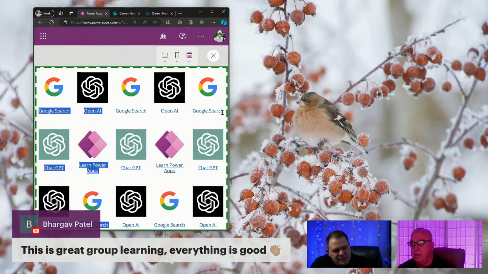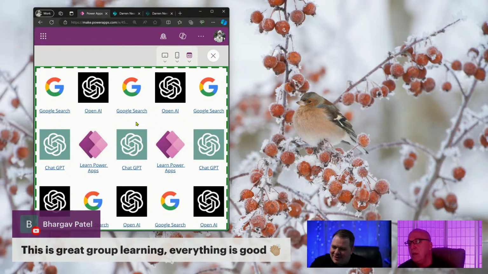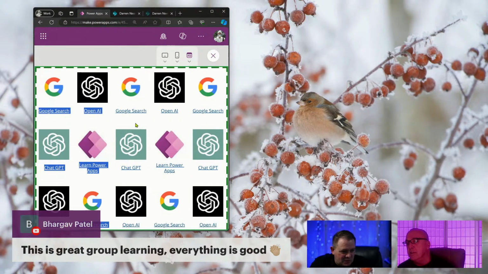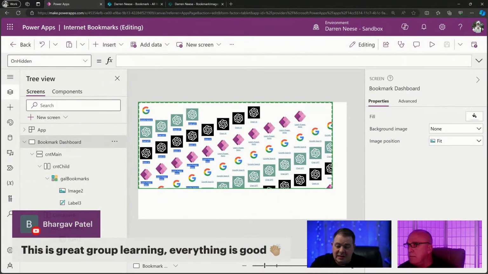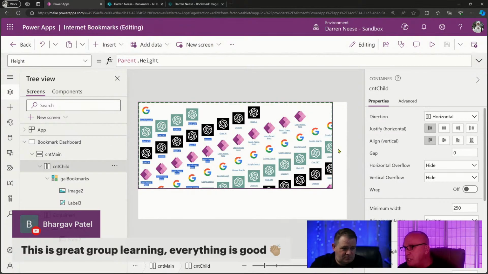I'm almost expecting a scroll bar here. Well, we might not have the scroll bar turned on or something. Now, if you hold Shift and use your wheel on your mouse, you can do the horizontal scroll, because I don't see the scroll bar here. Let's go back. You got to go to your container. No, you got to tell me which container. The child container. And we should see where it says horizontal overflow and vertical overflow right there. You want a vertical overflow. You want that to be scroll.